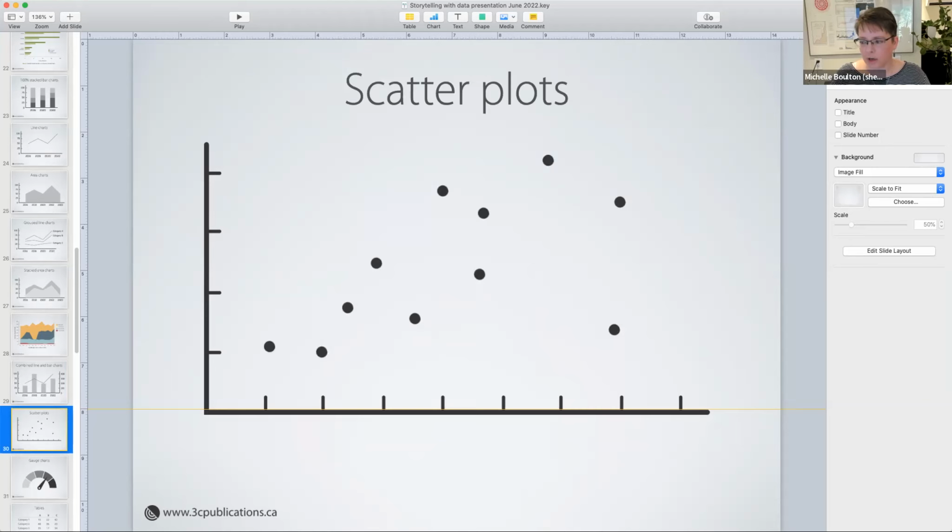And of course, there's the scatter plot. And speaking of hard to read for most readers, scatter plots are not something that most people run into generally out in the world. They're not commonly used for communication with the general public. So a lot of people don't really understand how to read a scatter plot. It tends to be something that's more commonly used at the discovery stage of your data visualization journey or in the research stage. If you are a scientific-based researcher, you're going to run into a lot of scatter plots, and you're probably going to understand how to read them, but they are a lot harder for your reader to understand.